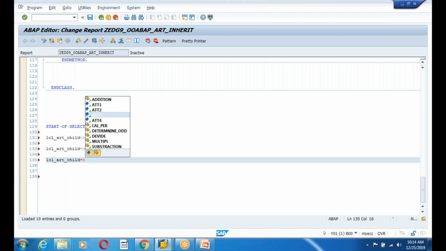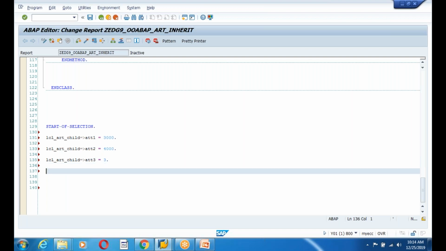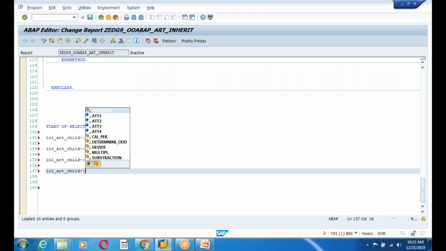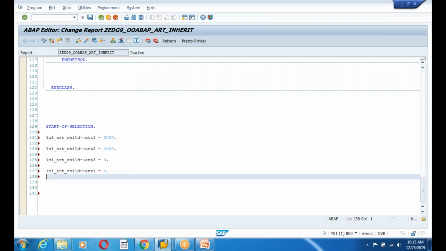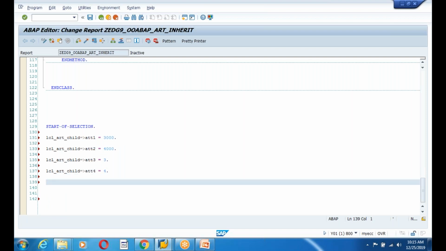So attribute 3 is equal to 3, just setting some value. Then LCL underscore ART, to the child, and again the value is attribute 4. So I am setting the parent class attributes, and I set 4 attribute values.